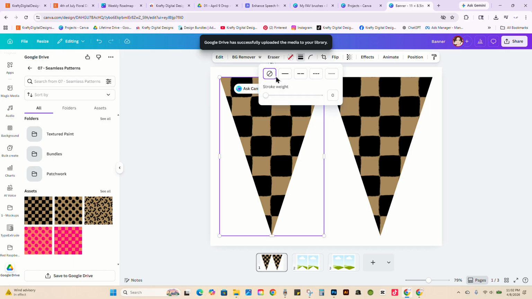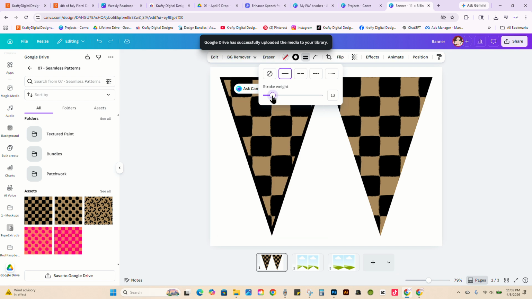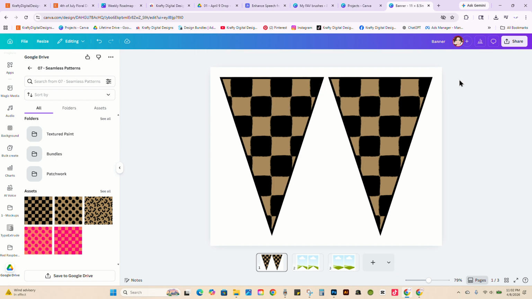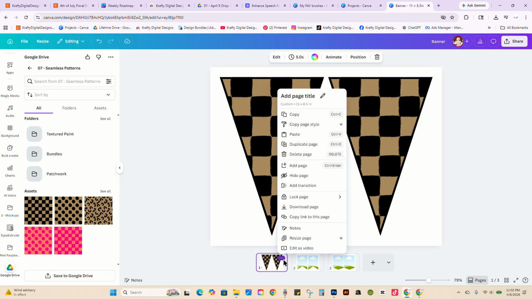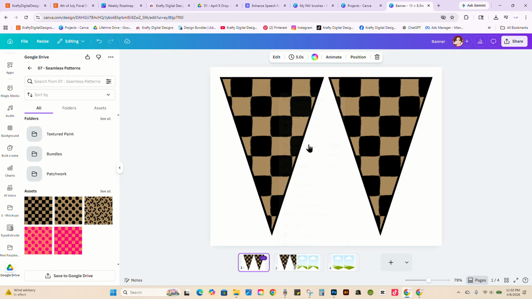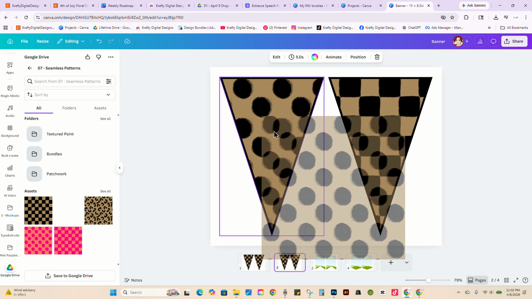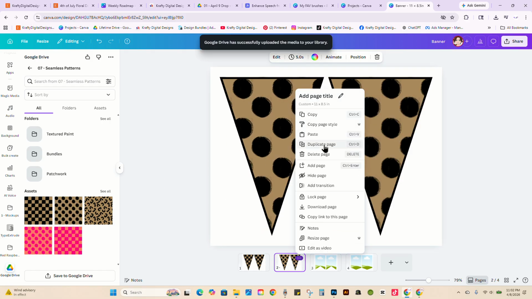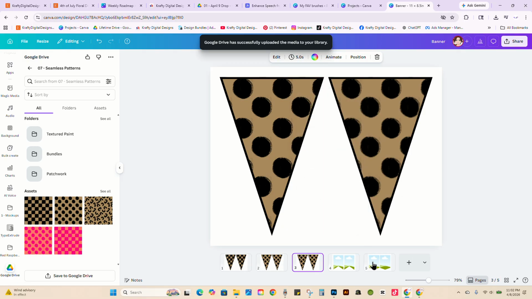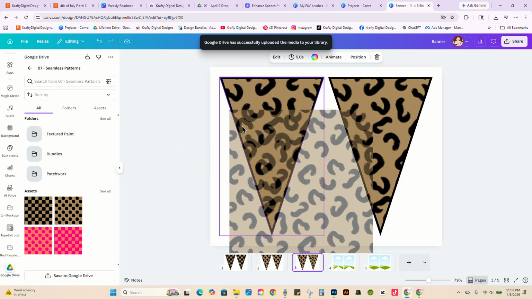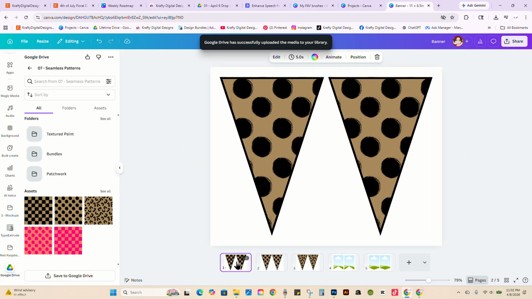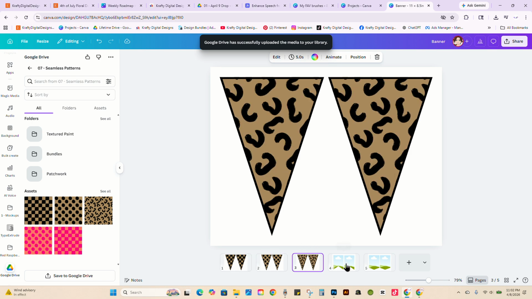And then after that, you can also add a stroke to this, and then we're going to copy that style and add a stroke. Now, what you would do is click the three dots here, duplicate the page, and then you would do your next pattern, because we want to add all three different patterns in this for each banner type. So now we're doing the leopard print. Okay, so we have our first set of banners ready, and that is what they look like.